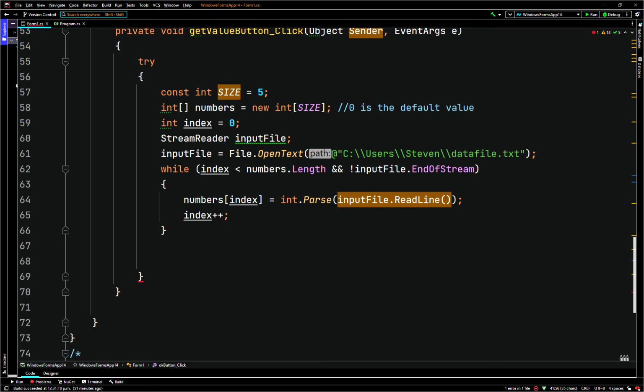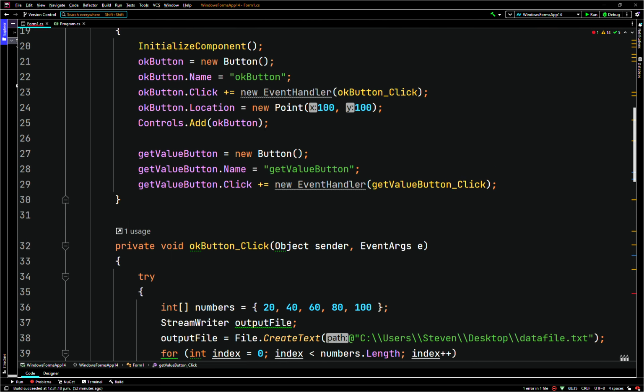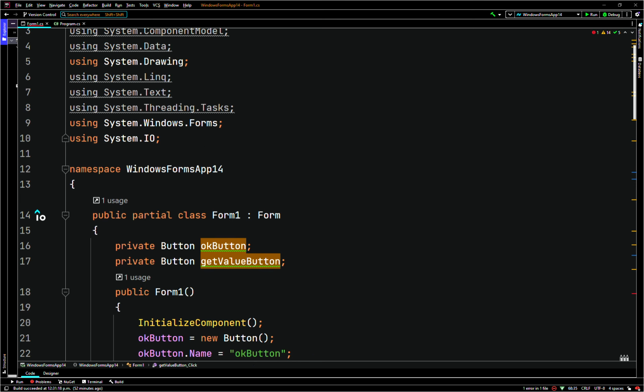And now we'll close the file stream at the end. So we'll say input file.close. And below that, so we can display the values, we can have a list box here. Let's just pretend we have a list box here, so I can go up to the fields.